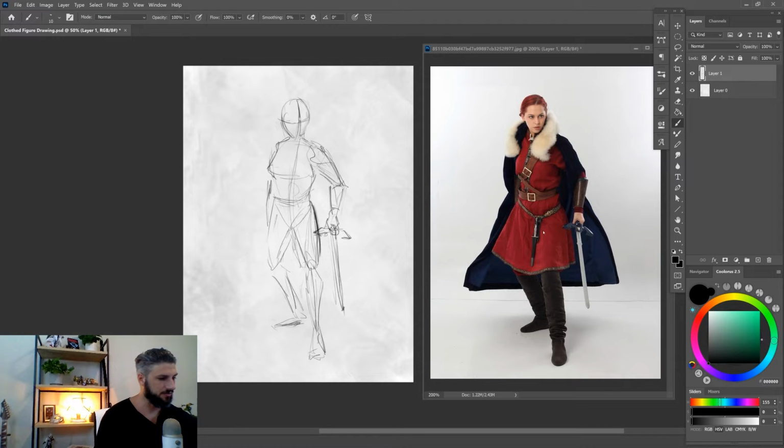This part of the guard is overlapping her thigh a little bit. I think, let's see. Yeah, looks okay. Her arm might be just slightly long. I might want to pull this up just a little bit. And we can use the magic of Photoshop to do that. There we go.